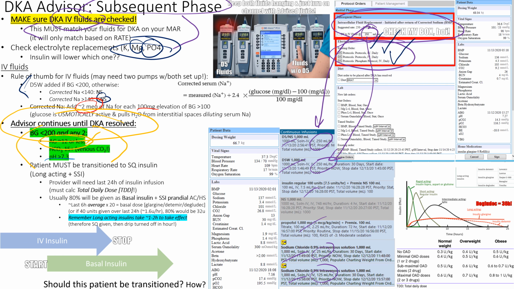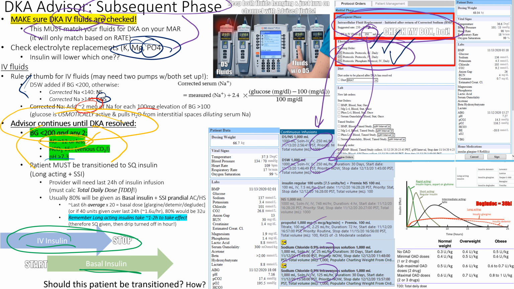So how do you take someone off an insulin drip? You just turn it off and call it a day? Well, no, because they're going to go right back into DKA if we don't do this process, right? Just like with our diltiazem, it might try to bounce right back into AFib RVR if we don't start something PO for diltiazem. For insulin, similar concept. We have IV, and then we start something basal, and we keep doing checks maybe every 4 hours if we're worried about them, or maybe ACHS, right? We're doing it before meals and at bedtime.